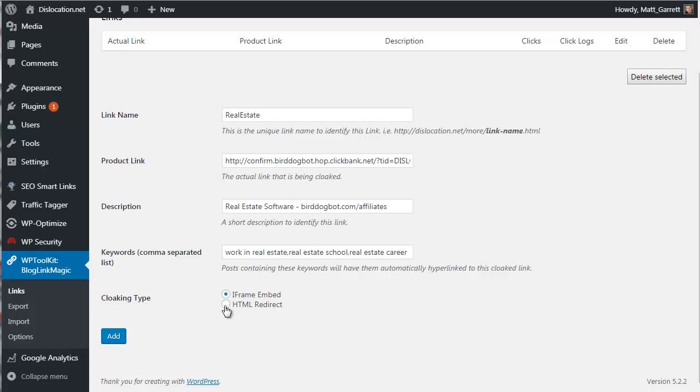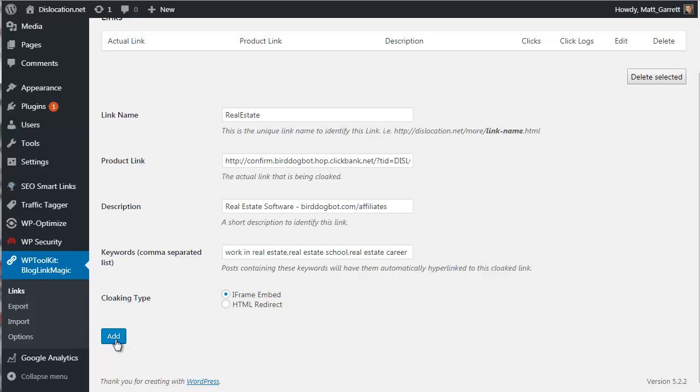It's always worth checking to make sure you know what the terms are for the affiliate program that you're using as well. Some don't like you using iframes, that kind of cloaking, whereas HTML they will all happily use. Okay, so if you're not sure, go with HTML and have a look at what it works out at when you click on the link to have a look at it. But iframe can be used to disguise that and totally cloak those links.